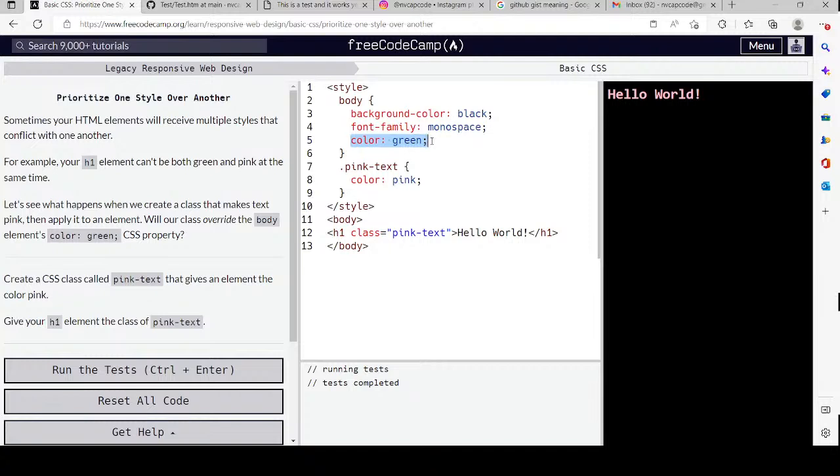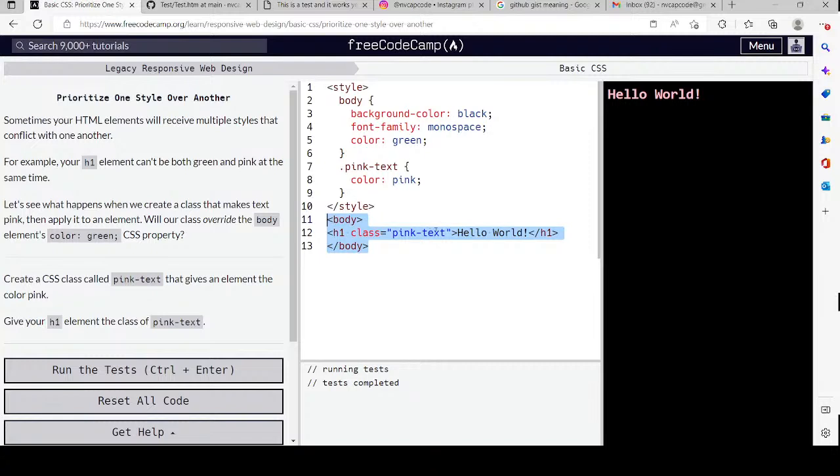And that's the exception, where you want to change the element's property from what's inherited. Essentially what it's saying here is there are two instructions at once, because this does actually apply to this, because this h1 element is within the body element.